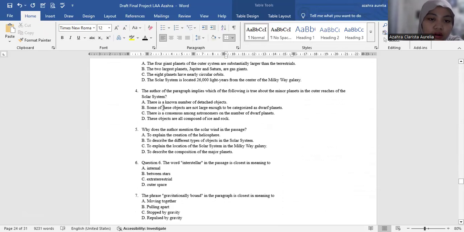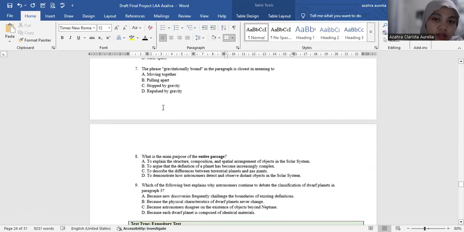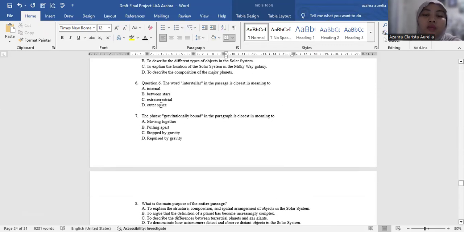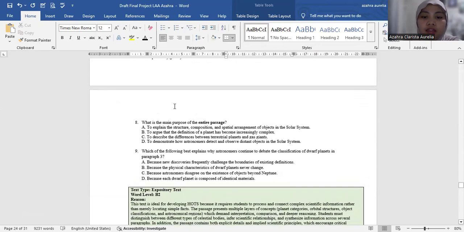And then there is also vocabulary in context, because they have to find the meaning that is derived from the scientific context. And the benefit is it will improve their academic literacy. And then the last type of question is main purpose and evaluation. The reason is it requires them to synthesize the whole text, and the benefit is it trains global comprehension.